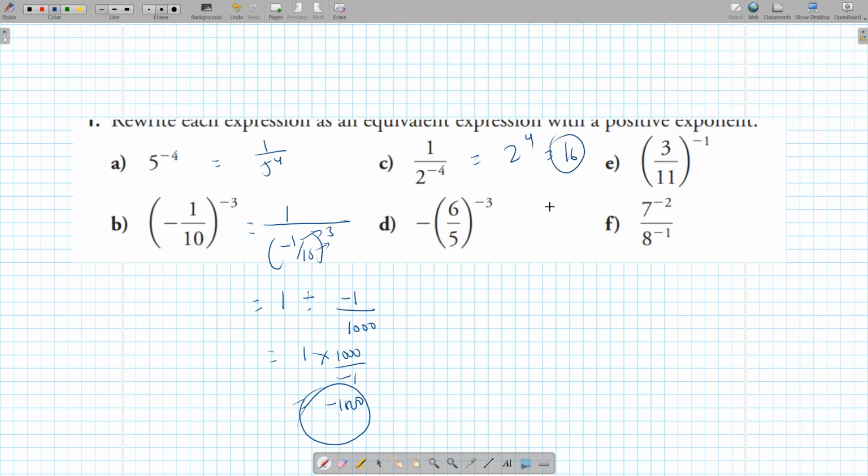Eventually you'll memorize this. By the time you end up doing this in class, you'll have memorized some of these. Like I knew instantly 5 to the power 4 was 625. This is a very common one. And any number to the power of anything is pretty common as well. But you don't have to memorize it. Eventually you will, that's just how it is. Let's look at D.